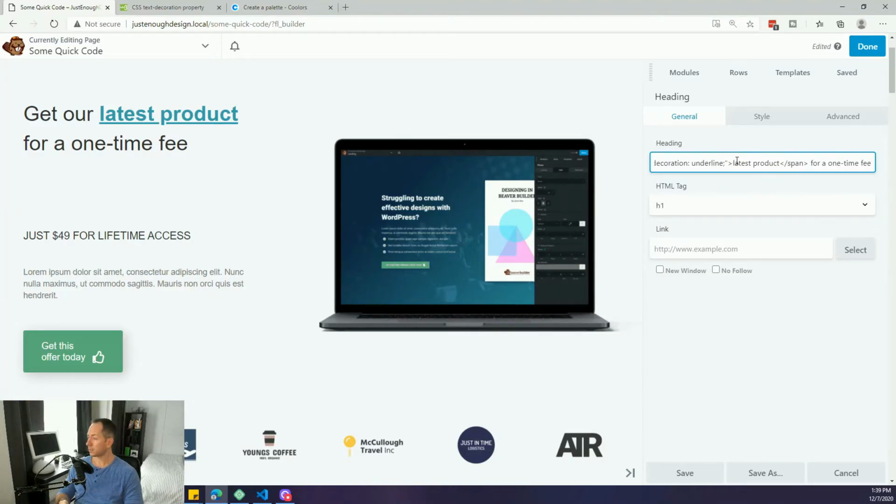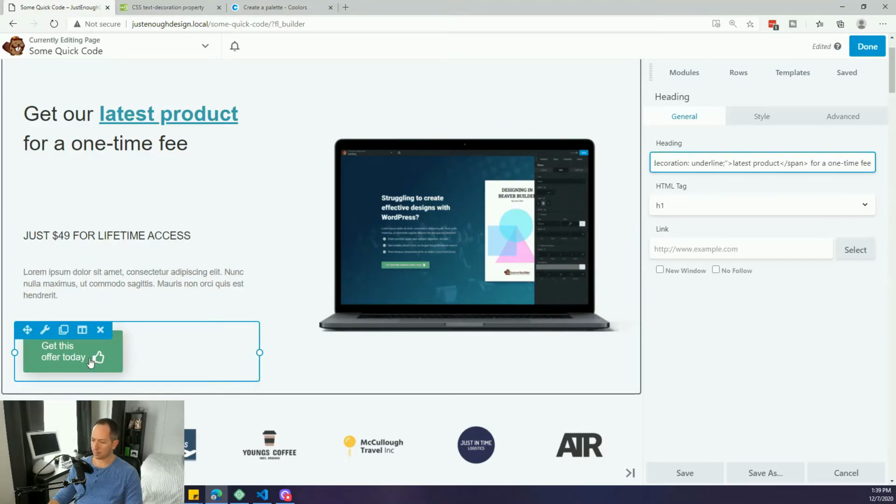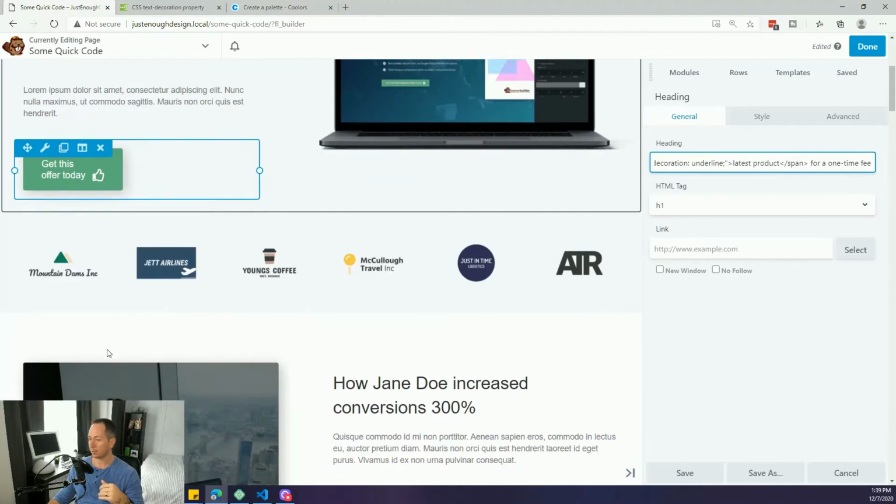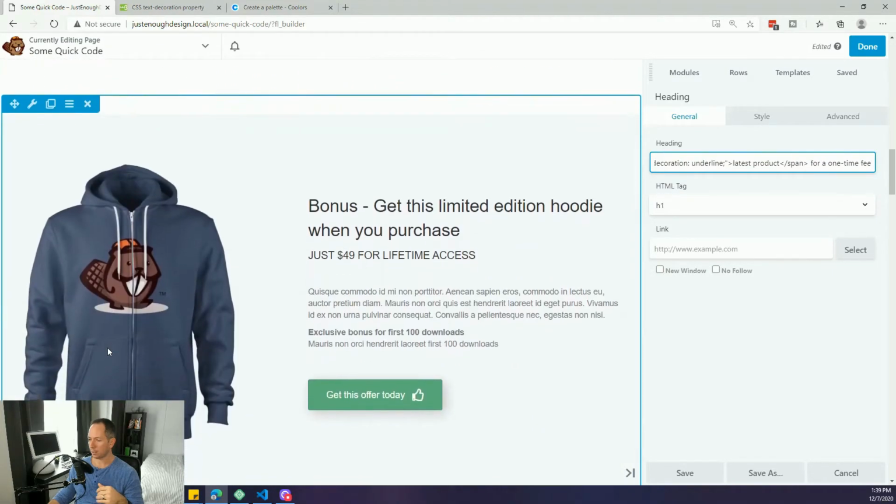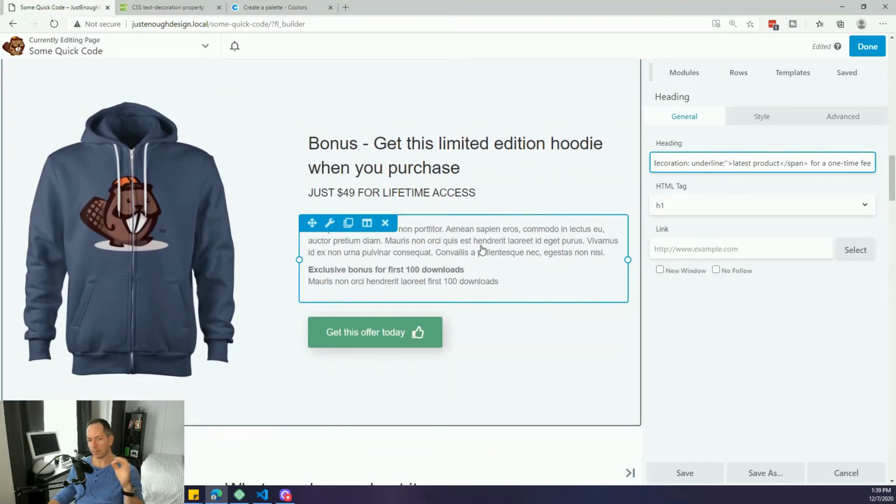Lastly, what I want to show you is the idea of an anchor tag. So let's say that get this offer today, but for this I don't have another page. The offer is actually lower on the same site, but I don't want them to have to scroll all the way down. If they're ready to commit, click it. I want them to be shoved down automatically. So let's go down to here. Let's say that this is the offer. So get this offer. When they click it, I want to force them down.